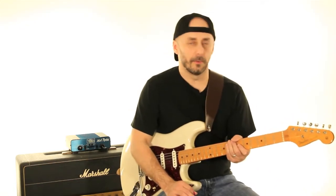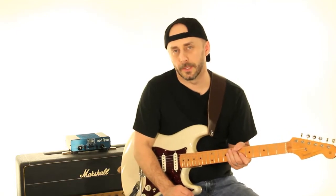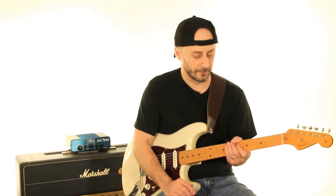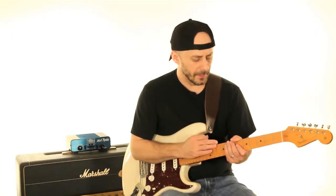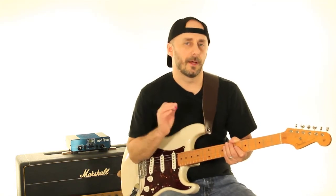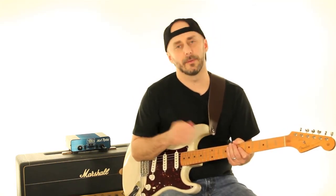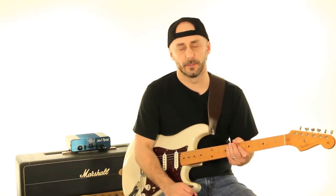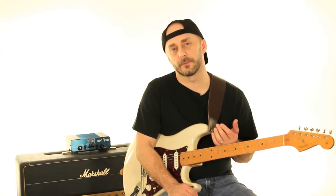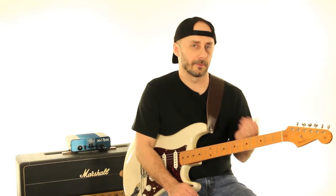Okay, now to produce the texture that you hear in Little Wing, Hendrix was employing a couple of concepts that are pretty cool and easy to follow if you understand them. And that's that when you have a major chord, you would apply major pentatonic to it, and if you have a minor chord, you apply minor pentatonic to it. And the pentatonic scale, in the case of a major, has 1, 2, 3, 5, and 6, and the chord itself is just 1, 3, and 5, right? So you're adding a second degree and a sixth degree from the key.